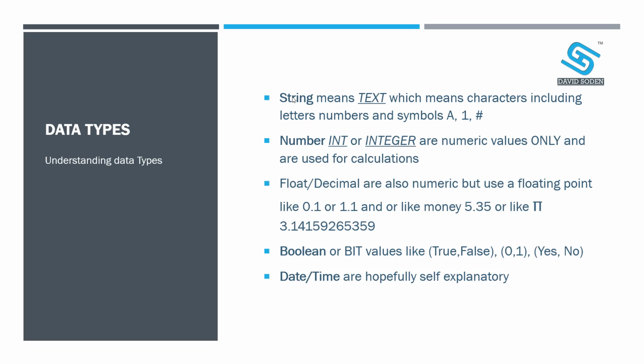However, there are certain instances where, for example, which is the next one, number is a data type, and it is just a numeric value. It's a whole number. It's not an integer that has a money value. That's the one below it, like a float or a decimal, right? Or pi or 1.1, anything with a decimal point, essentially, right? So if you want to add or perform calculations on numbers or floats or decimals, you need to use the right data types to do calculations on.